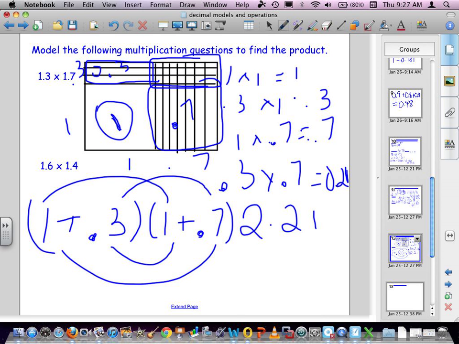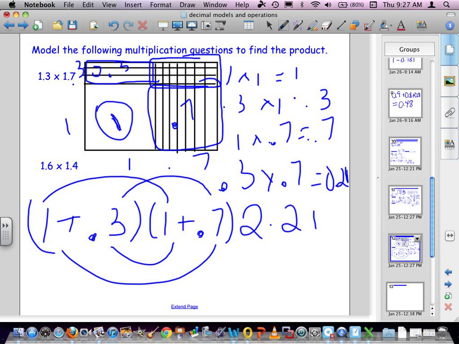So just the same way we did this with whole numbers, we can do it with decimals. The nice thing about multiplying decimals with the area model is when you multiply a decimal by a decimal, you see why we end up with extra decimal places, right? Because when I multiply a tenth by a tenth, I get hundredths. So then it shouldn't be too far for me to figure out that if I took a tenth of 1,000, I'd get a 10,000, right?